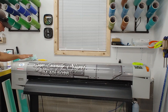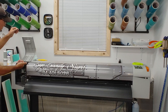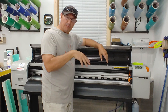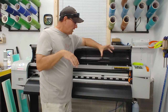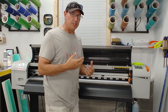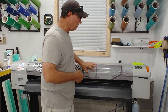You press a couple buttons, open the lid, and the head carriage slides over to the side. Mutoh has a little door where you can see up underneath the printhead. Never touch the printhead — you clean around it and clean the top of the maintenance station. It takes maybe two or three minutes per cleaning. It's worth it because it keeps the seals from drying out and ensures proper suction — this print system works off a vacuum system. My shop gets really dusty so I should clean it at least once a week.